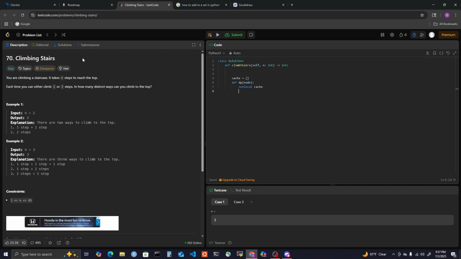The cache will basically be, if I have n steps, sorry, if I'm currently at step equals 2, I could check that in the cache. Oh, my back hurts.